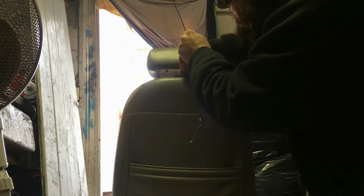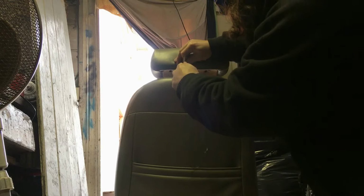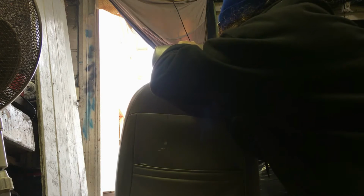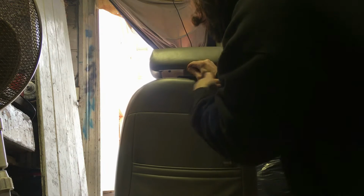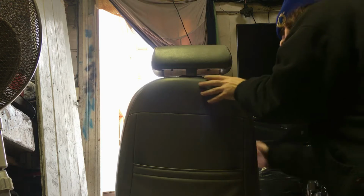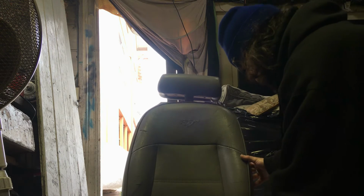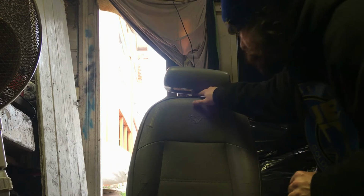Or maybe you kind of gotta bend it and then bend it back. Let me see here. Oh wait, I'm tripping. You go from the front? I'm tripping. Alright, you go from the front or wherever this groove is at. See the groove right there? It might be on the back sometimes, but I'm not sure. This one's on the front. It's been a while since I've done this. And you want to get up in that groove. Yeah, that'll take you all the way down there.